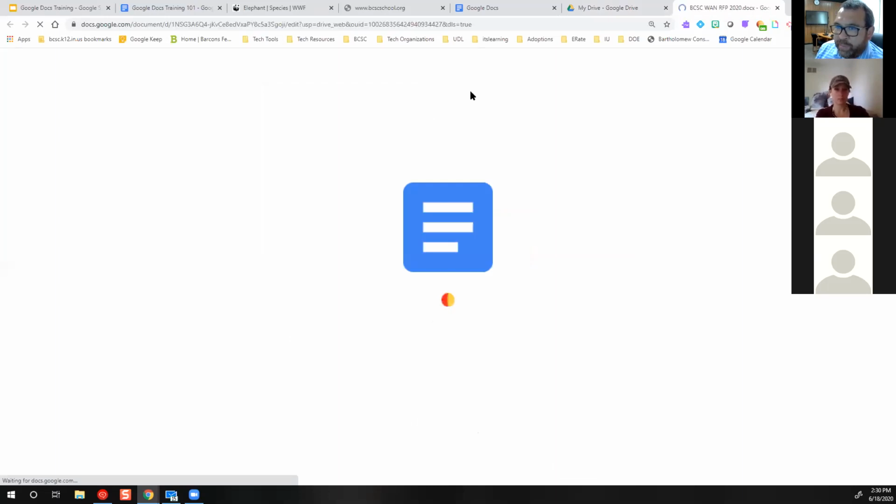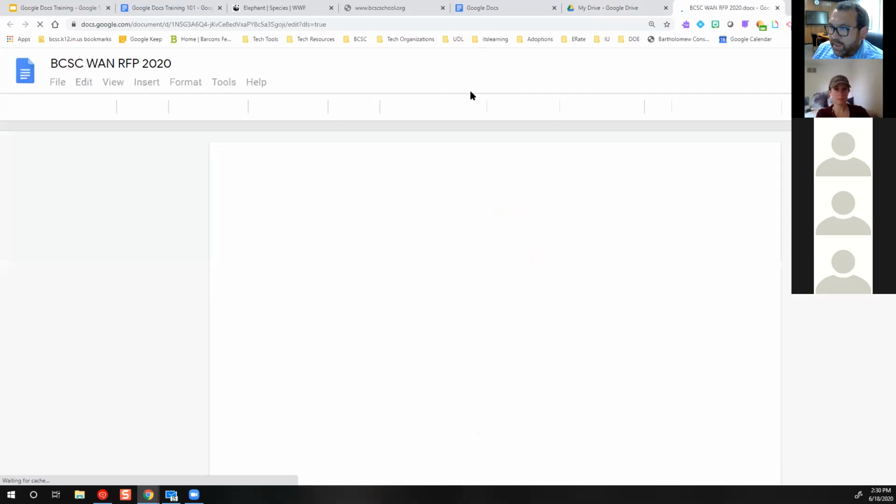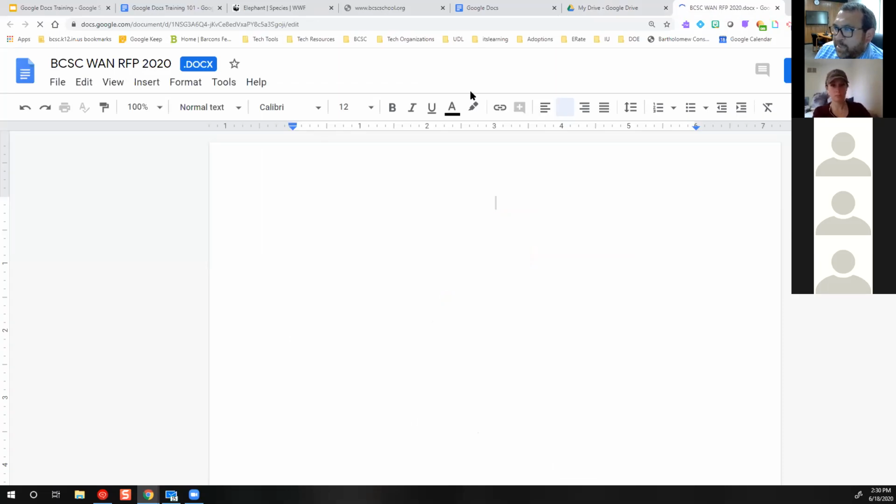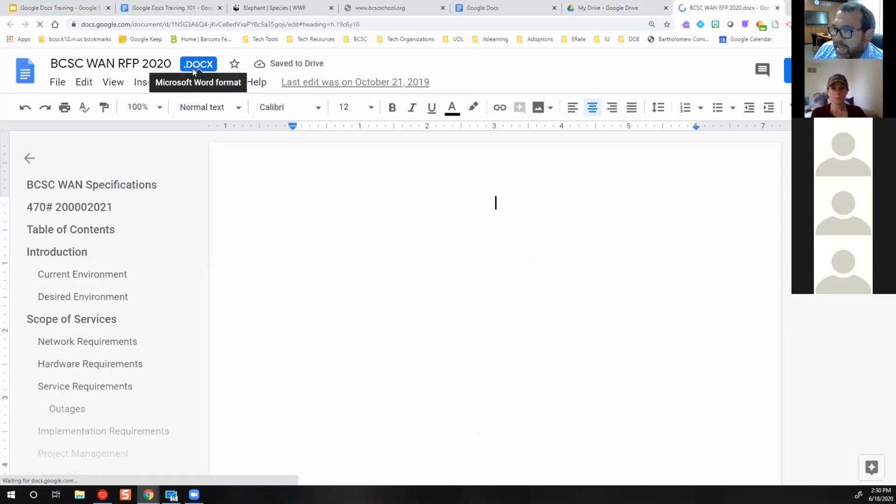So that is one pathway to work in a Word document through Google and at least have that cloud-based experience. But you'll notice a DocX button up here, and that is just to show that you are still working in that file type, and it'll actually save that way too.